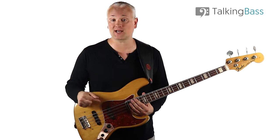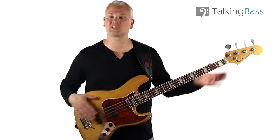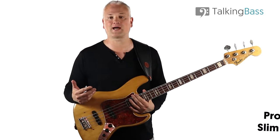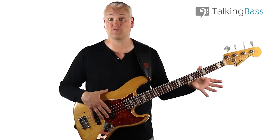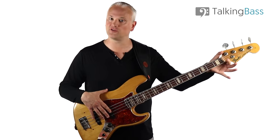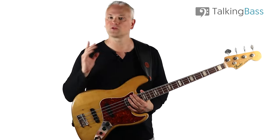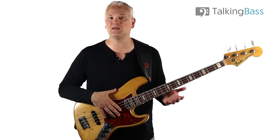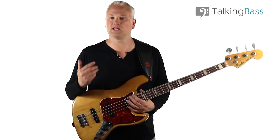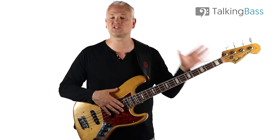For this reason, the Fender Jazz is a really versatile bass when compared with the Fender Precision. For pro number two, we have the slim Fender Jazz neck. One of the cons I listed for the Precision was the neck width — some players dislike the wide neck of the P-Bass. The Jazz has a much thinner neck at the nut, so it's much better for players with small hands or those who like to move fluidly across strings at speed. That's not to say the Precision can't be played by shredders — Billy Sheehan used the Precision for many years — but if you want a slimmer neck, the Fender Jazz is the way to go.